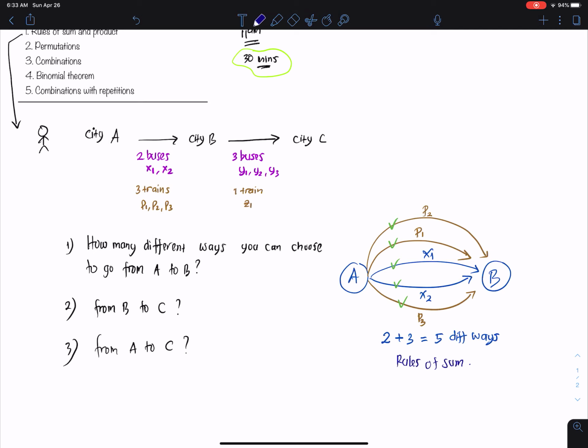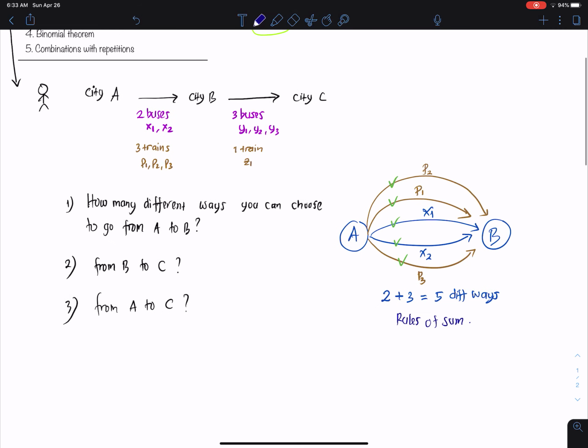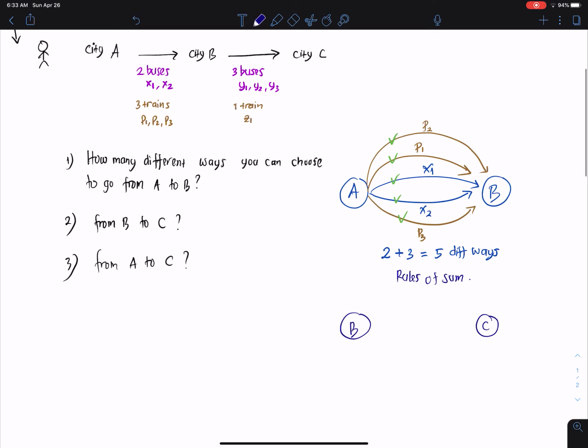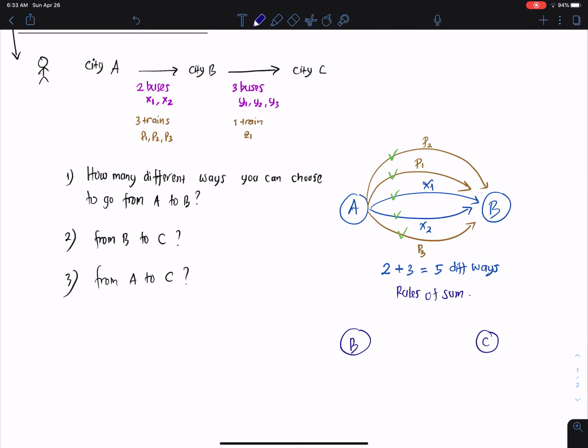The same also applies when you would like to move from B to C. So now from B to C, based on the scenario, there are 3 options for bus.